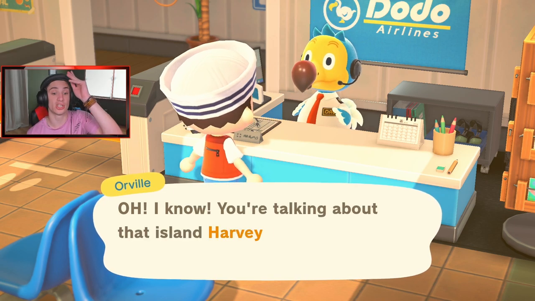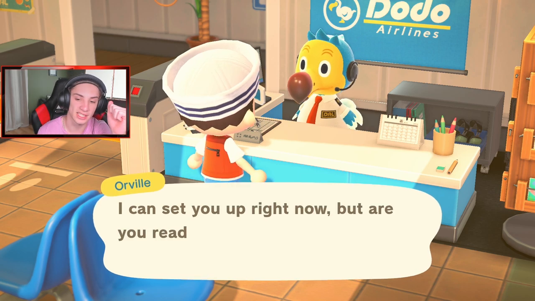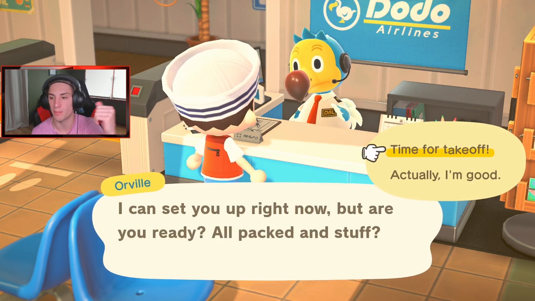Oh, I know. You're talking about that island Harvey lives on. Yep, that's Harv's Island. Roger that, good buddy. I can set you up right now, but are you ready? Yeah, I'll pack time to take off.